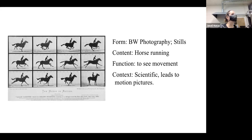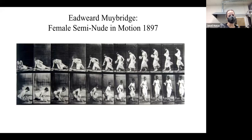He was probably more science-minded, right? It doesn't talk about him being an artist, but he was really studying how motion works, and it did lead to art innovation. But I don't necessarily think high art when I look at this artwork, right? So here's, I think it's really funny.